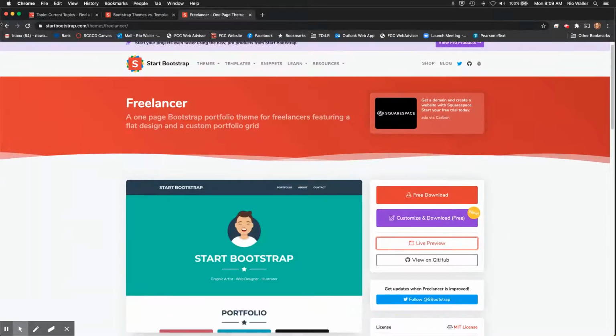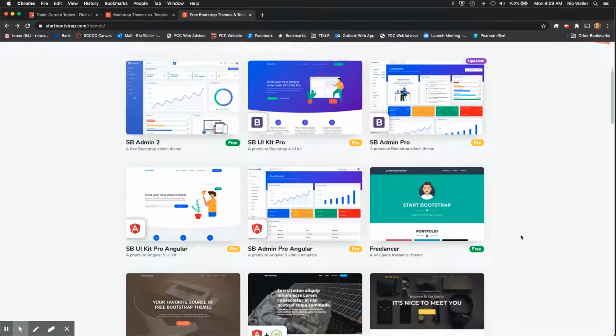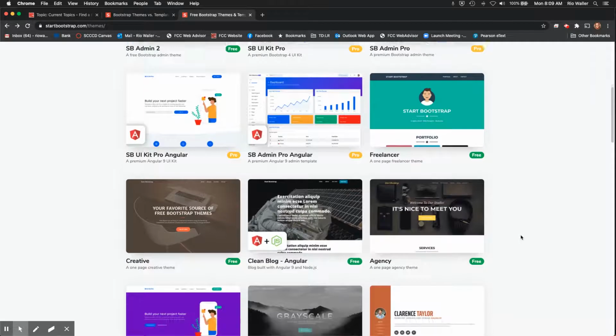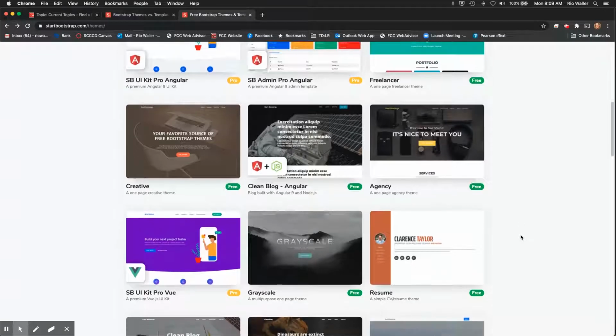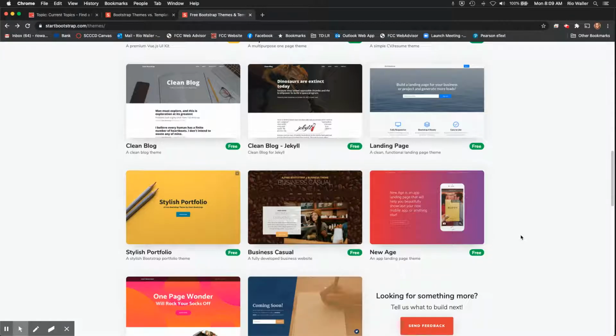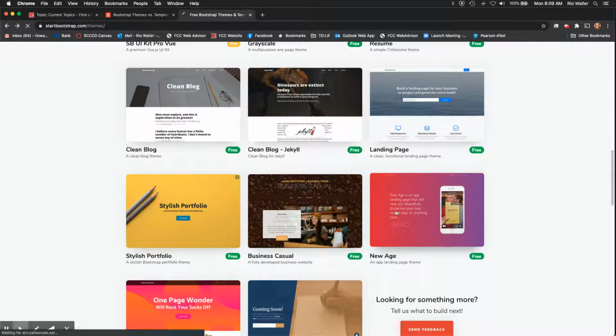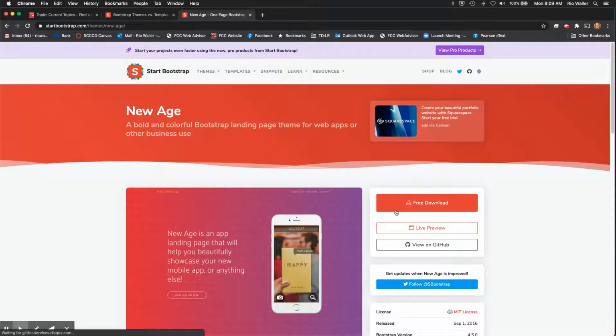I like that. Here's the other thing, and this is the benefit of doing early, is that I want you all to select different templates. The number of students in here is such that I know we can do that. Okay. So I'm going to choose this new age one right here. So this is the one I'm going to choose. So I want you to not choose this one, right? But if you absolutely love it, contact me, right?